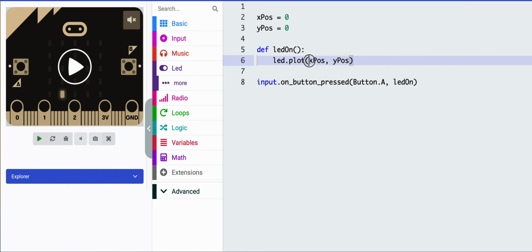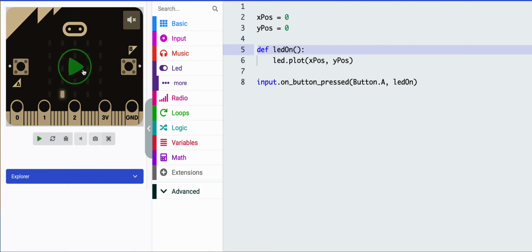Now the Python code is using the xpos variable name, and I assign 0 to these variables. So it will be the same as before, but it's not totally the same, because we can change the value of the variables.